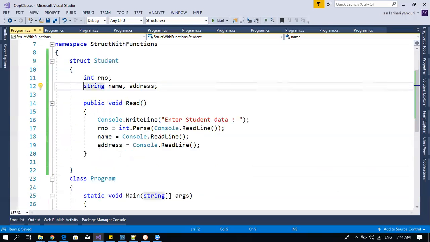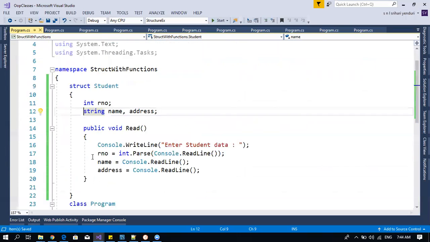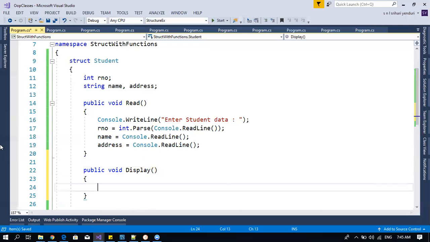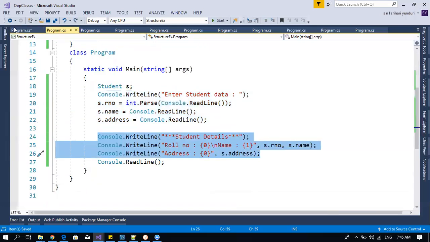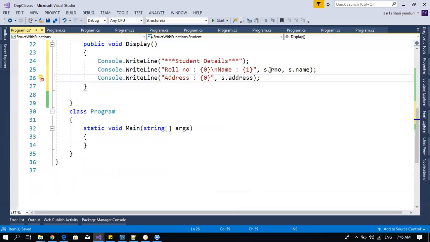Then, to display the data, public void display. So you can display the data here.